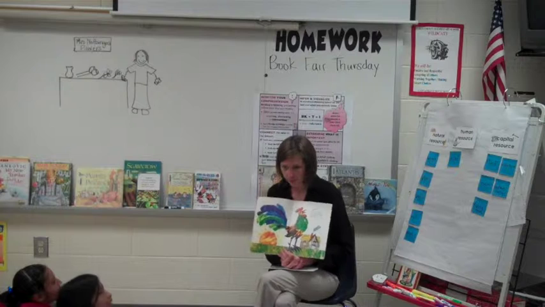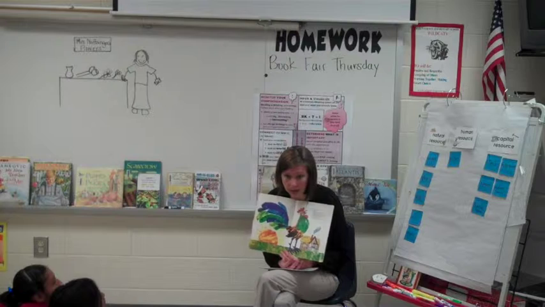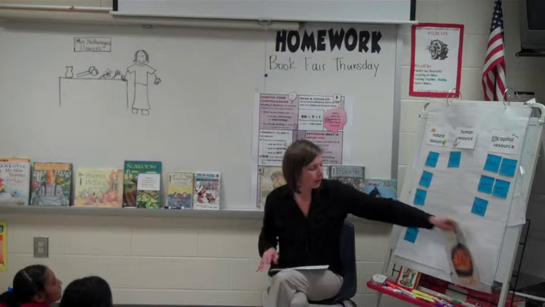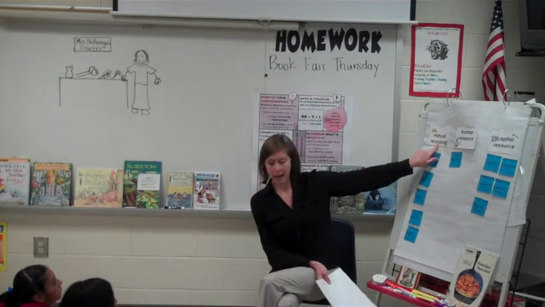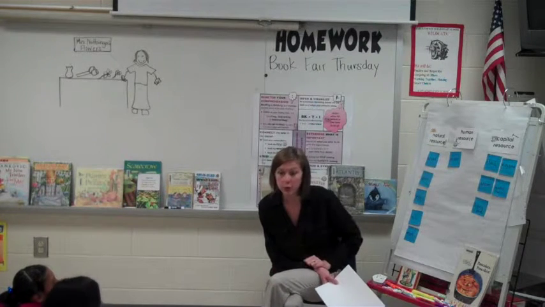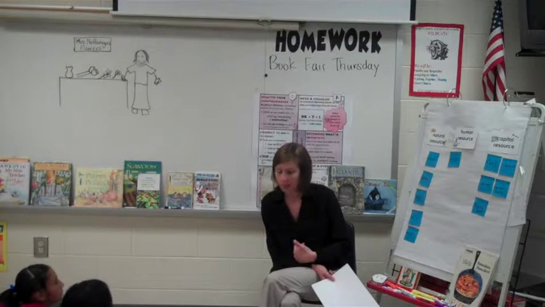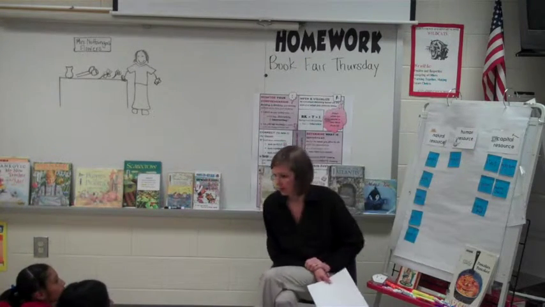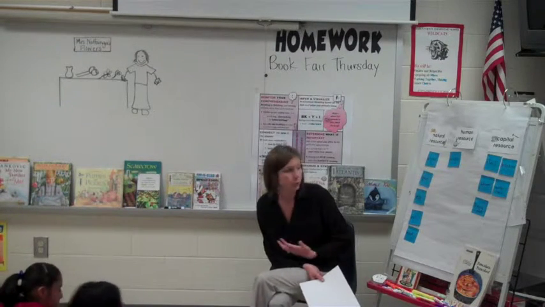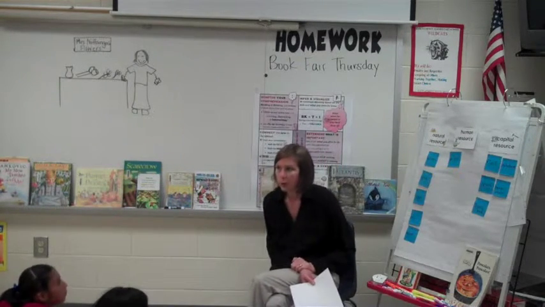You remember? There were natural resources. What else? Human. They needed human resources. What else? Capital. And they needed capital resources to be able to make the pancakes, didn't they? So let's look and review. Help me remember what a natural resource is. What is that? Things that come from nature. Something that comes from nature. Very good. What's a human resource? A person that makes something. And what about a capital resource? A tool that's used. Something that's man-made. Something that's not natural. They have to make it. So all those things were examples of capital resources.